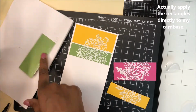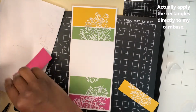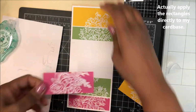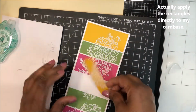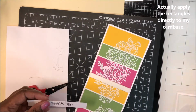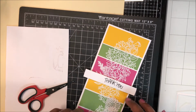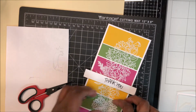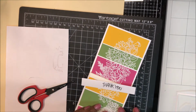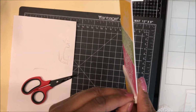I am just eyeballing it, trying to leave about 1/8 of an inch in between each rectangle. And I don't like to measure unless I absolutely have to, and probably should have measured on this panel because I do end up with more of a space in between my last couple of panels than I wanted, but that's exactly where I'm going to place my sentiments.